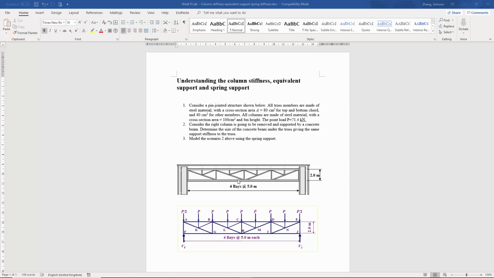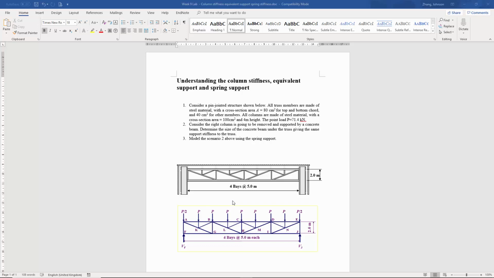All this structure is simply supported by pin supports at the bottom corners, and the top chord is subject to a point load acting on each node. The edge node takes half of the loading, because its tributary distance is half that of the other middle ones.